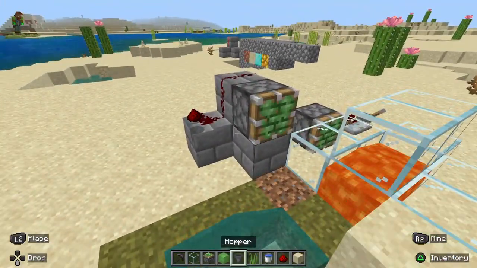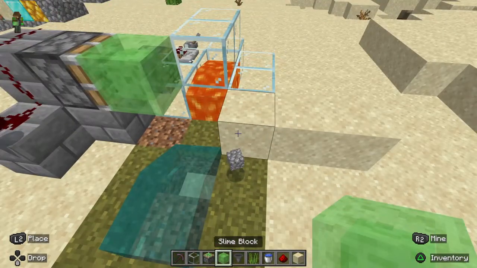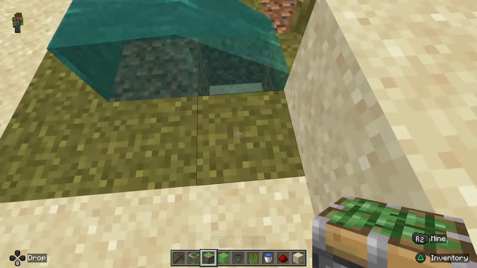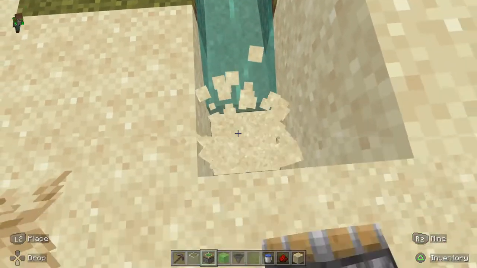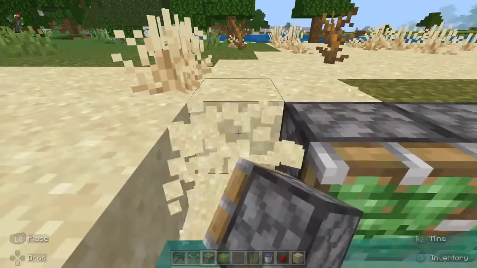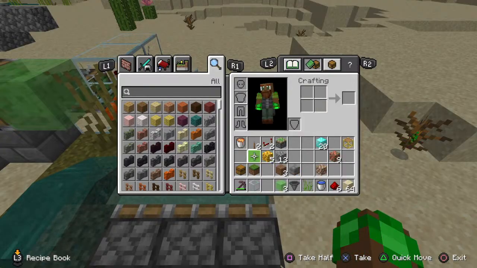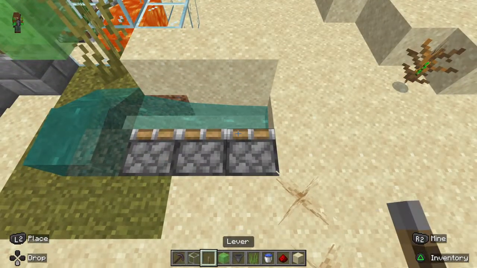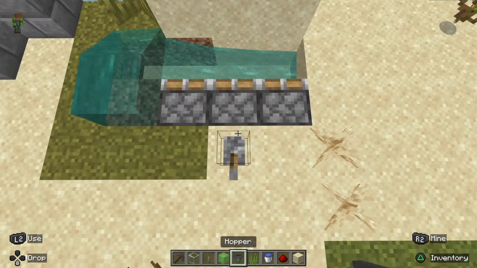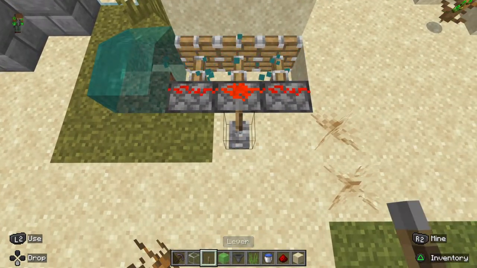Alright? Put that back up there too. So now we come down here, we place that. We're gonna grab us a lever. Okay. Sand. And we lift the lever.